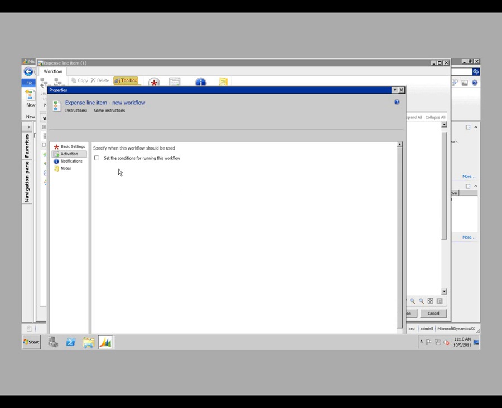You can also elect to have some activation conditions. So maybe if you wanted to specify this workflow is only for expense reports of a certain dollar amount, you can select to set conditions for running the workflow and add a condition.